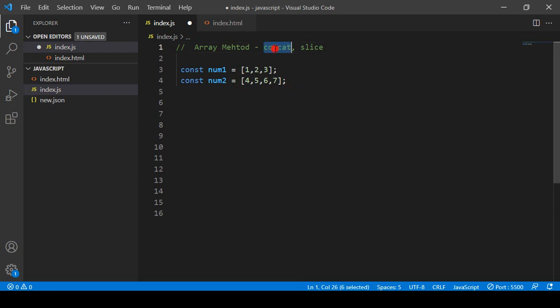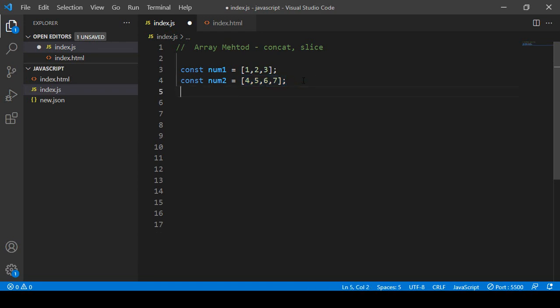Now with this concat method, if you want to combine both of these arrays' data, you can do it with the concat method. Like, in number1 there is 1, 2, 3, and in number2 there is 4, 5, 6, 7. Now I want to join both of these array data.